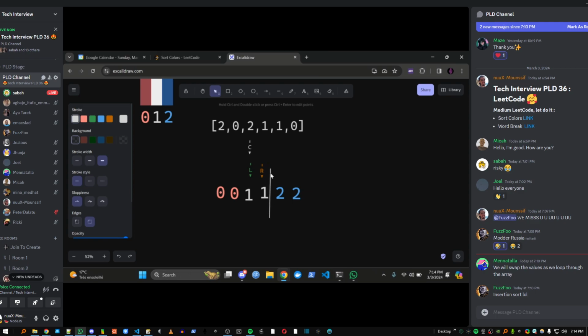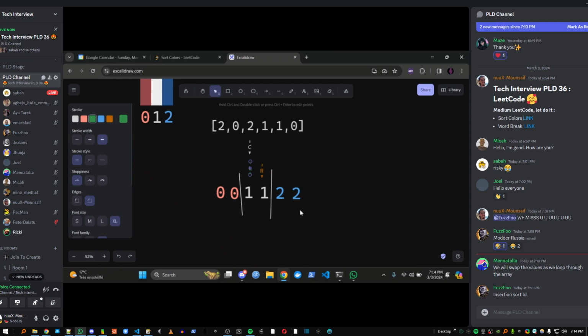Now to us, this is the end of the array, because we know the elements beyond it are sorted. We can do the same here, right? We know the elements before this are sorted. And the loop ends, I guess, when the current equals left. Yeah, and this is a 1, so it's not 0, so we move it forward. Yeah, and our array is sorted. Okay, is that clear enough? Does anyone have a question? Please don't be shy. Open mic or write in the chat.